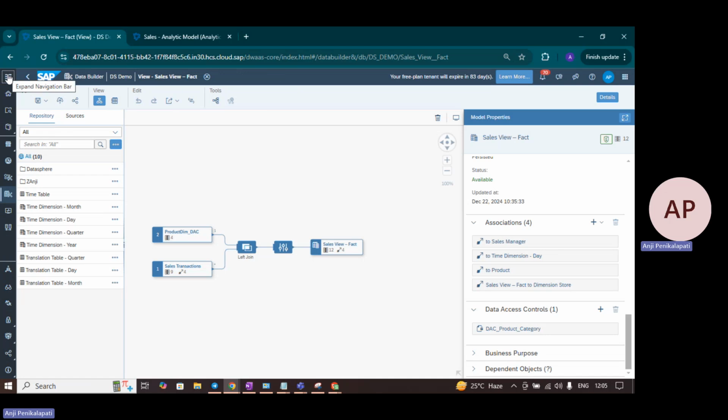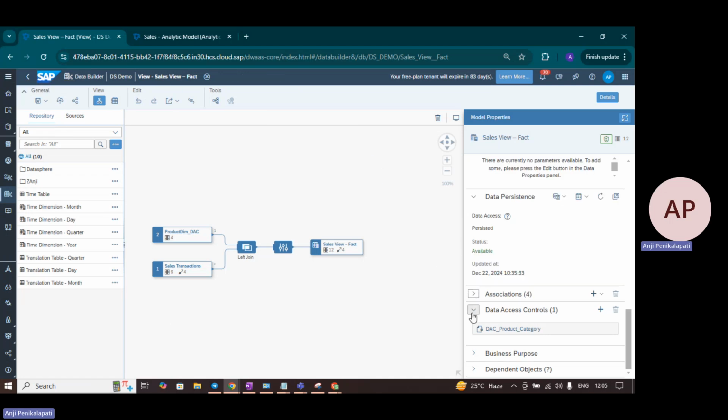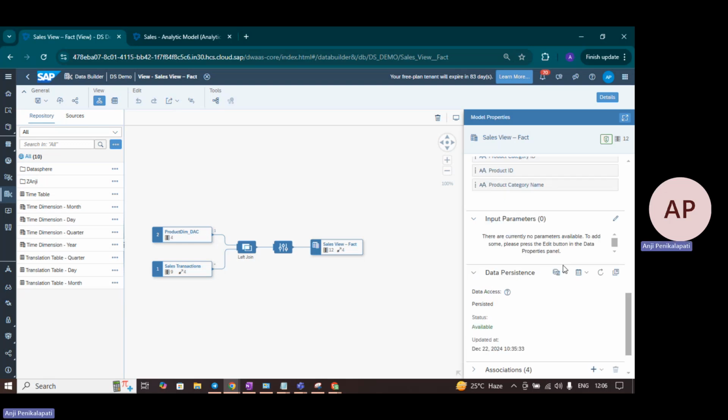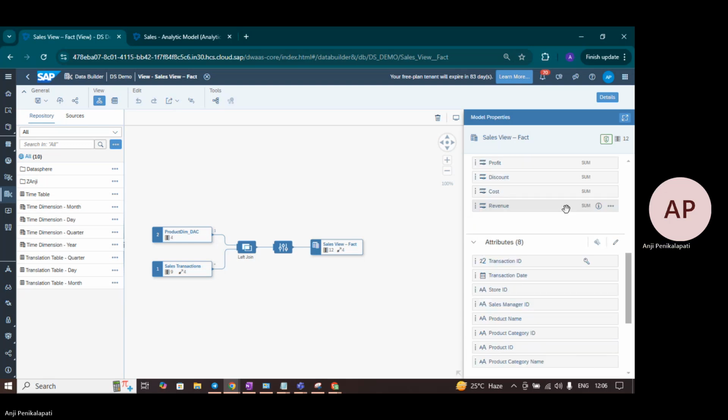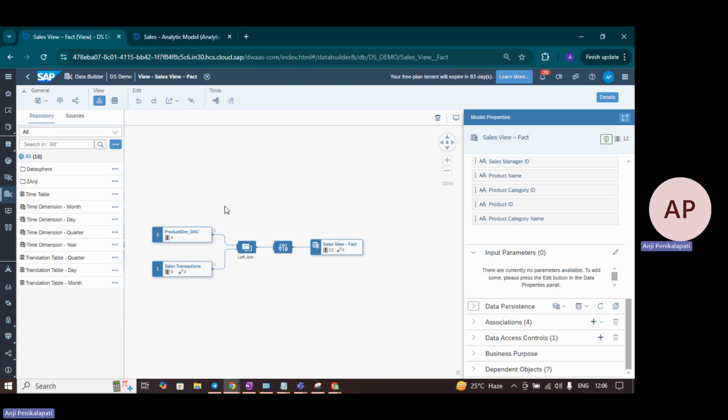Let's close the left side control panel so we'll have more space. Let's close all other options here; data persistence we have seen. Here we have something called input parameters. Currently there are no parameters available. To add some, please press it. You can create an input parameter by clicking this.